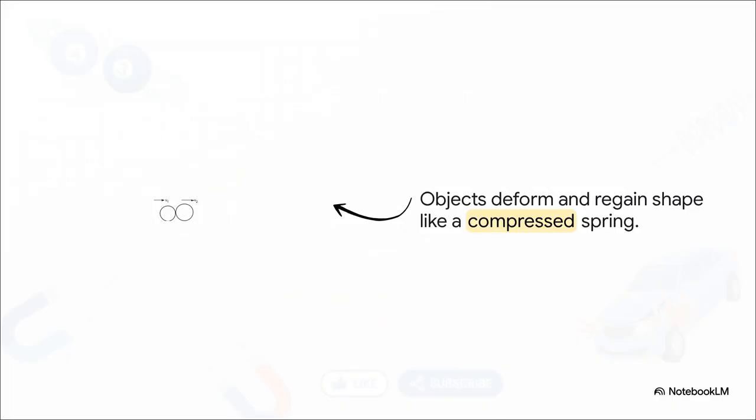Now, what's really fascinating here is exactly what happens during the impact itself. As two bodies come into contact, they deform. It's just a fact of physics. At the exact instant of maximum compression, kinetic energy is momentarily stored as elastic potential energy. It's basically acting much like a compressed spring. But because these bodies are perfectly elastic, they push against each other and completely, flawlessly regain their original shapes. This converts all that stored potential energy right back into kinetic energy the moment they separate.